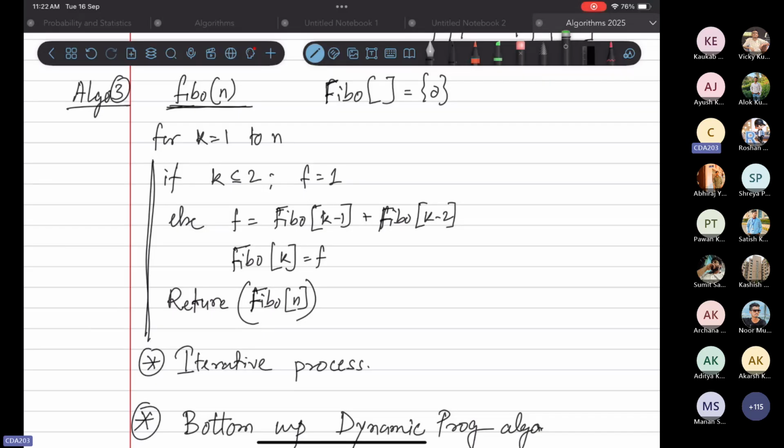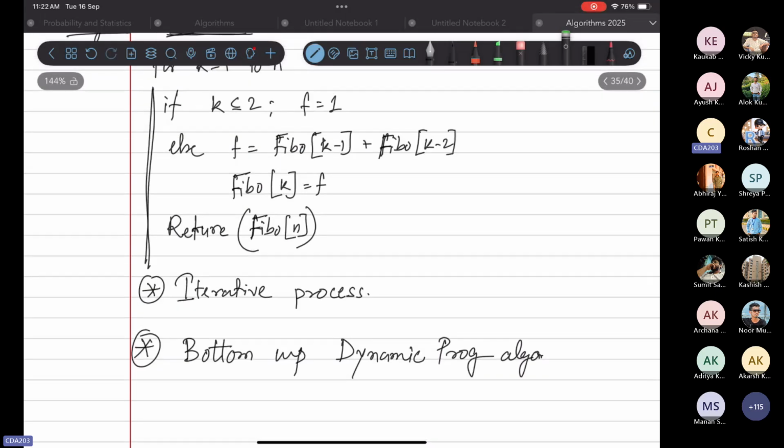Is it okay? Any question? So, okay, is your screen showing? No, I think it's okay, no?